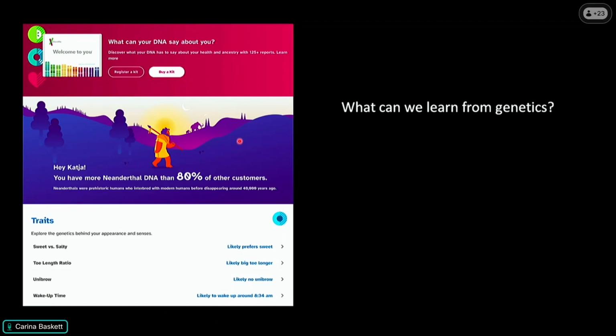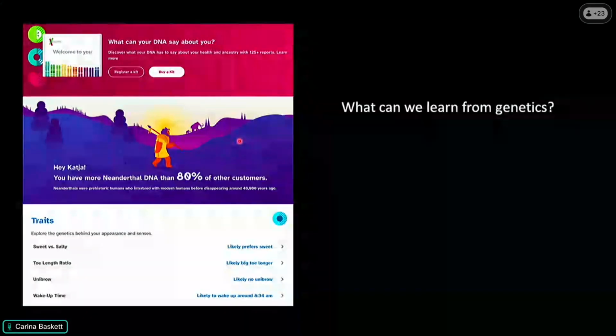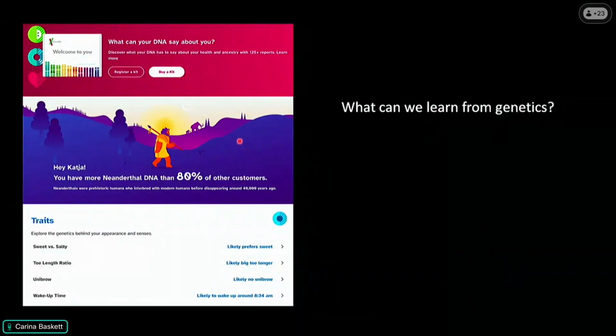Of course, they also came up with more serious reports, giving me prediction scores for all sorts of diseases and conditions. So then it gets a little bit more serious. And it makes me wonder, how reliable is this? How well can we actually link genotype to phenotype? This is a question I find very interesting, and it is a question that has driven my research since I became a postdoc at Lausanne.